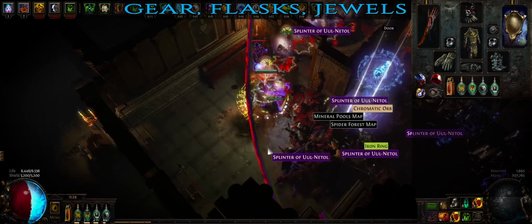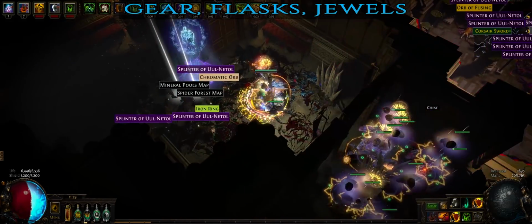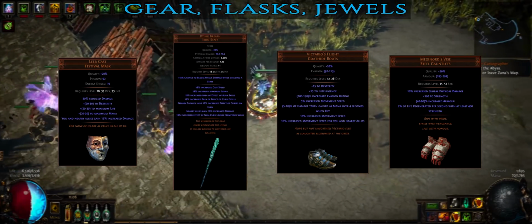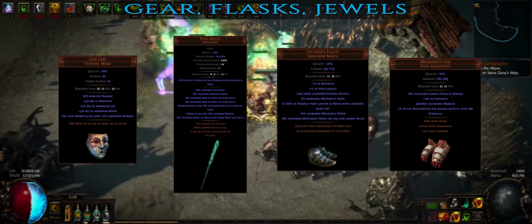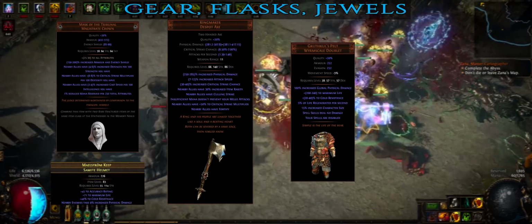Now, as promised in the gem section, I will also briefly cover the best gear for your Animated Guardian. The cheap setup is made out of Leer Cast Helmet, Dying Breath Staff, Victorious Flight Boots, Maginord's Vice Gloves and any rare or cheap unique body armor that provides large amounts of life and resistances. For the optimal gear, replace the weapon with Kingmaker Axe and the body armor with Grafkul's Spelt.